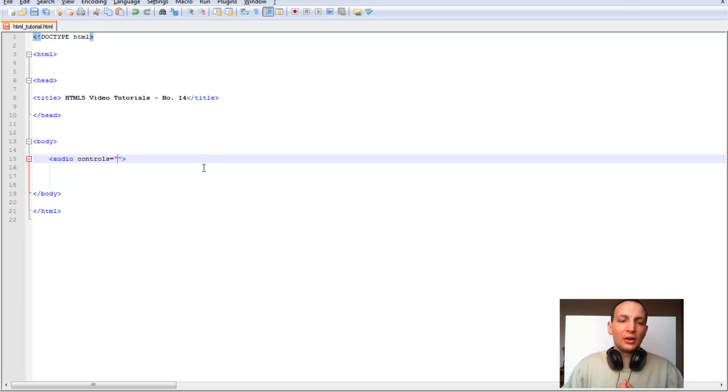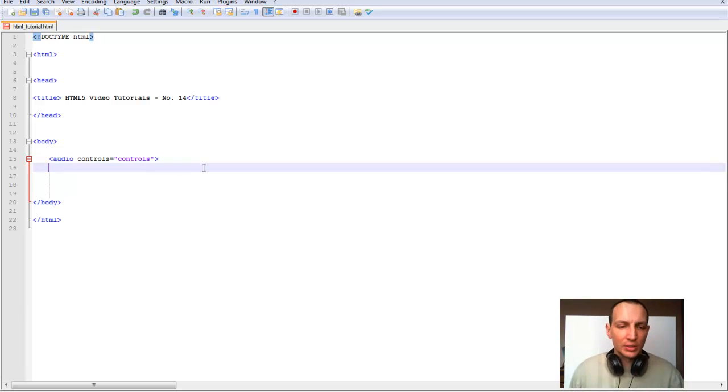Okay guys. So now, the first thing that we have to do in order to build an audio inside of our website is to tell our browser that we are going to be building an audio track. And one of the first things that we have to tell our browser is that we will need the controls for the audio, because obviously we are going to need play, pause and volume buttons. So guys, now what I've built, I told my browser that it's going to be an audio and it will have controls. Then I have to give the source of the music or the track that I want to play.